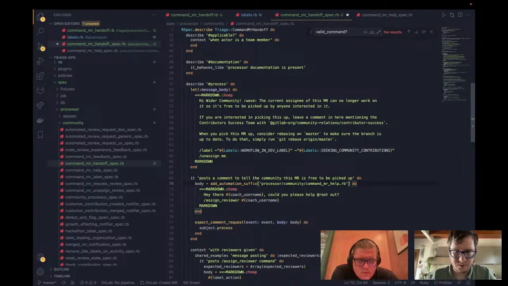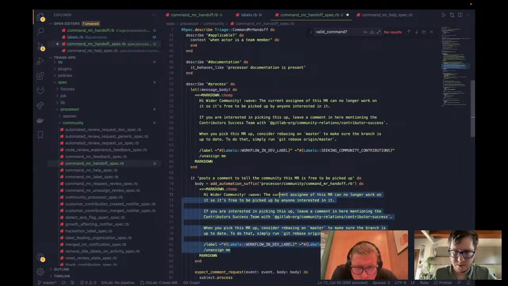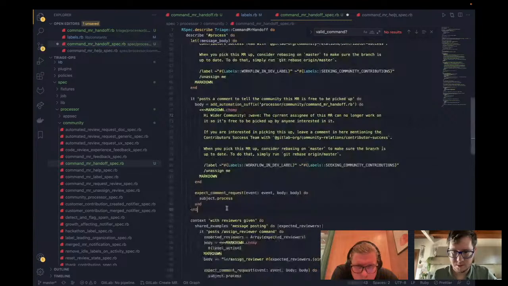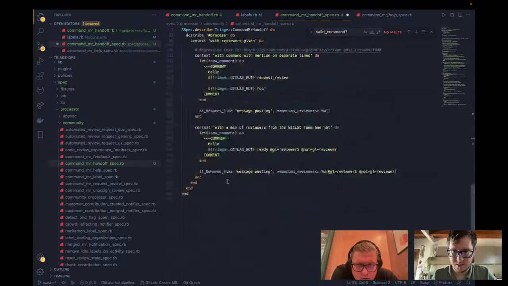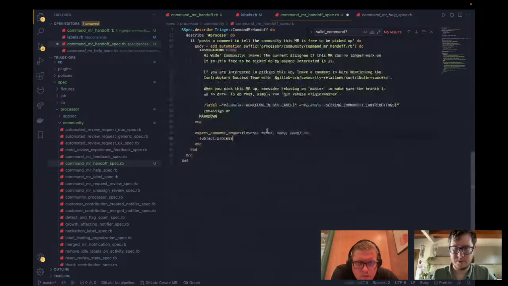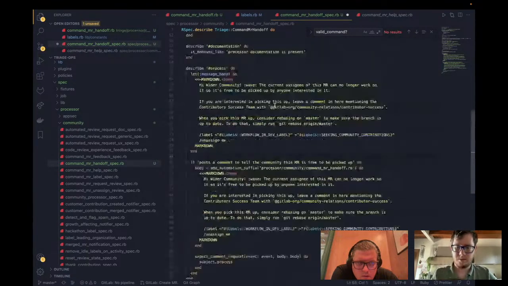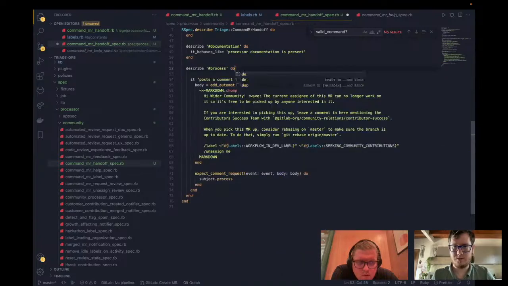Add automation suffix. We should be actually good to go.